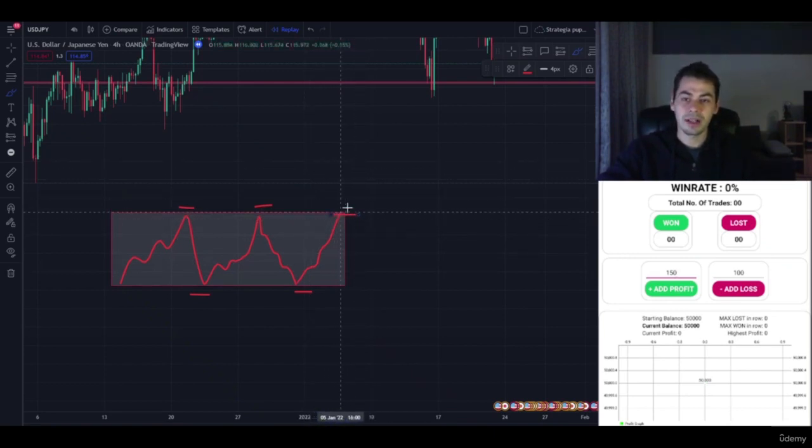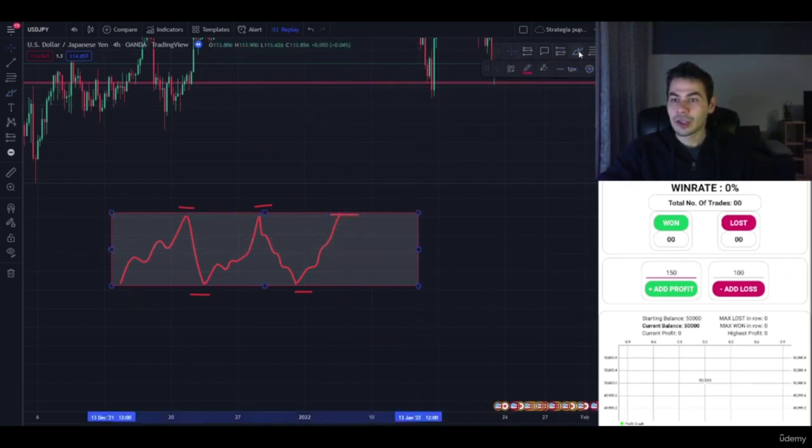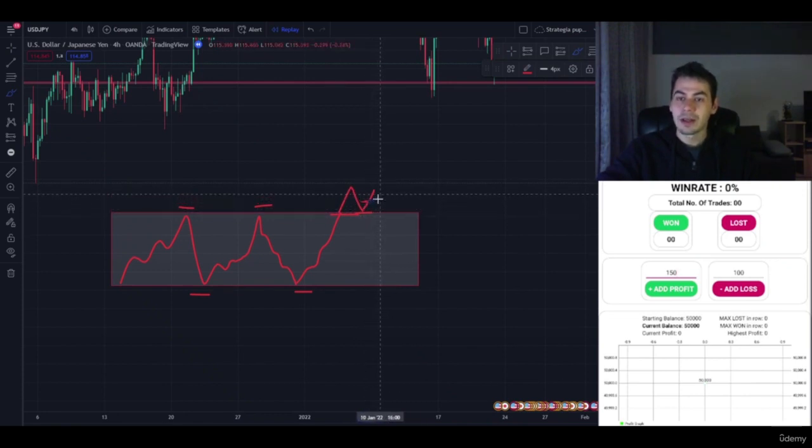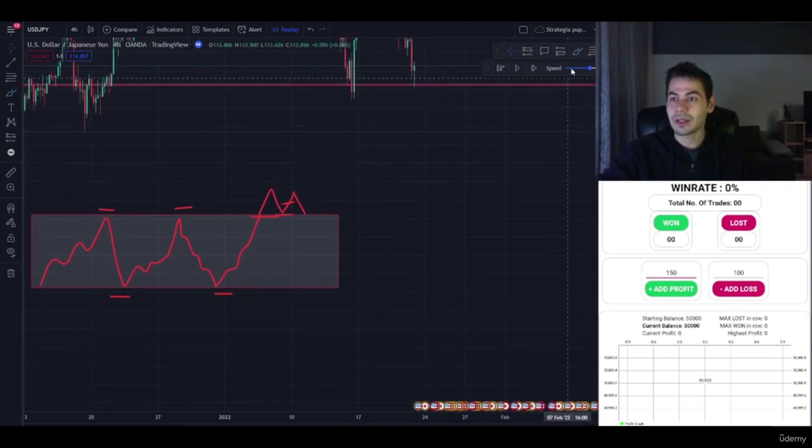And if it breaks the box, then we will maybe look for, let me extend the box a bit here. Okay, so if the price were to break the box, we may look for a break and a retest. Again, depending on how solid this break is, we may take it on the first retest, or if the candlestick pattern is not that conclusive, we may wait for another retest to make sure that this level is as bulletproof as possible. This is regarding the ranging market.